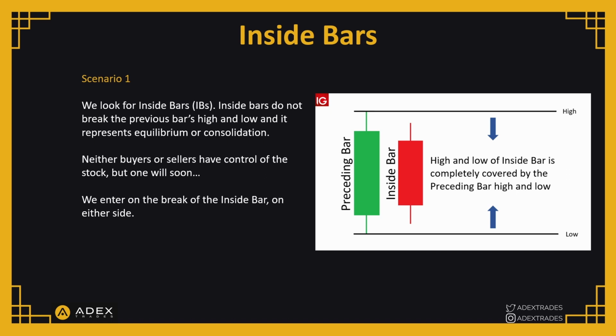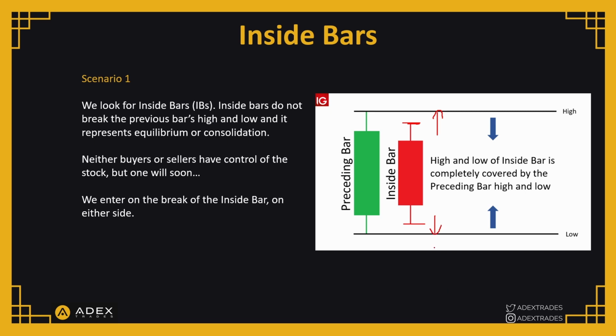Inside bar represents consolidation or equilibrium between buyers and sellers. Once price breaks two up or two down, then you know who wins. So for example here, if you see this inside bar, you mark the high, you mark the low, right? This is your consolidation bar. Buyers and sellers are both trying to see who's going to break out. Then once the following bar opens, if it breaks two up, then you know buyers won. If it broke two down, then you know sellers won.